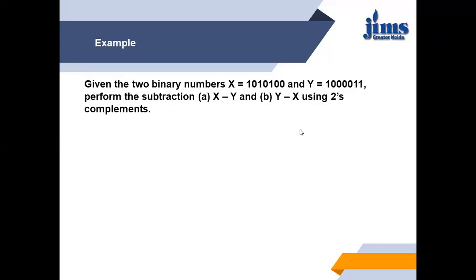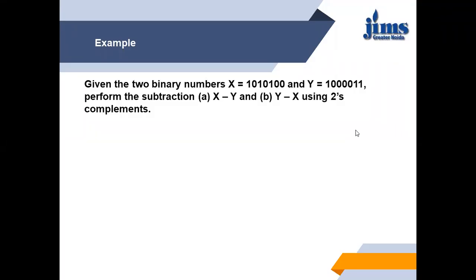Okay, fine. Now we have studied in the last lecture how to subtract two numbers using 2's complement, or in other words, in case of the r's complement. So we have done an example. Suppose x is given by 101010 and y is 10000011. And suppose we have to perform the operation either x minus y or y minus x using 2's complement. So let us take a quick revision of this. Then we'll consider another example so that the topic may be sorted out.